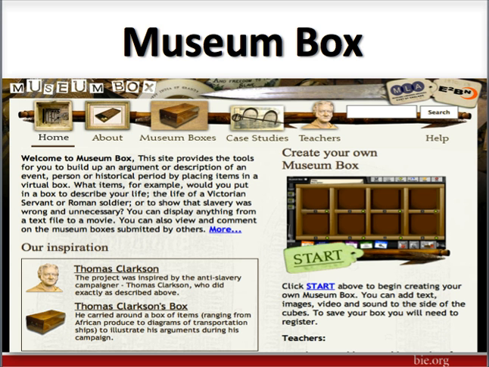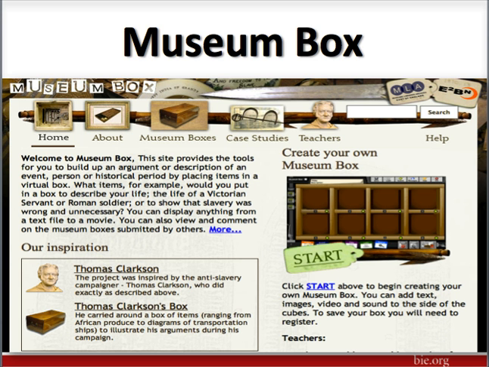The wonderful thing about Museum Box is that you can have a public audience view what you've created, and comments can be made on the museum boxes that have been submitted by various students.